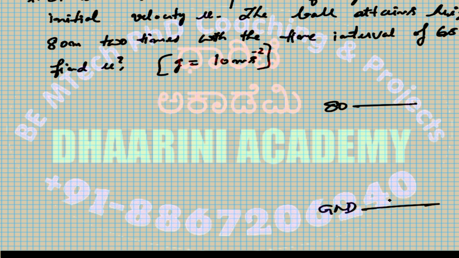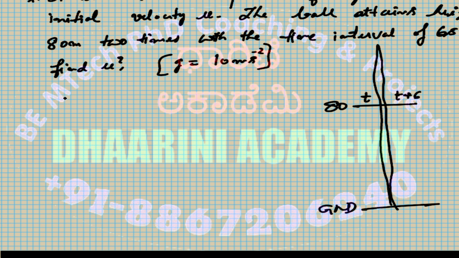Right, when you throw a ball upwards like this, it reaches a height, and when it comes back, right? You see the 80 is reached twice. So if this is the time t, this will be time t plus 6. This is what has been given. So the interval between the ball crossing the height 80 is 6 seconds, right? If you consider any time t as the first time it is reaching the height of 80, the next time it is going to cross after 6 seconds. This is the given data. Now the question is to find u.